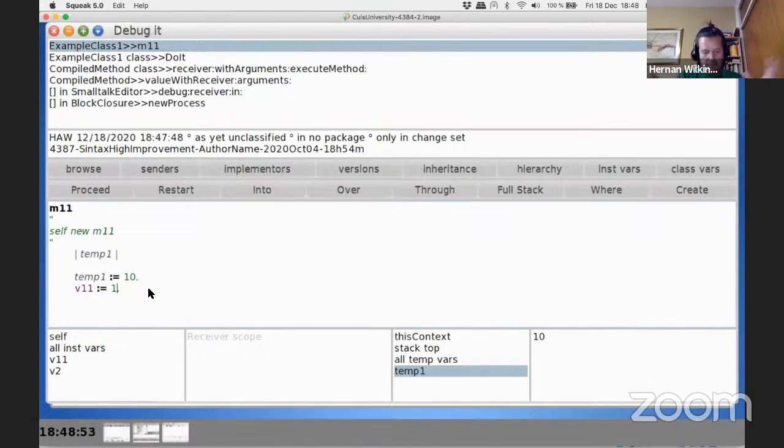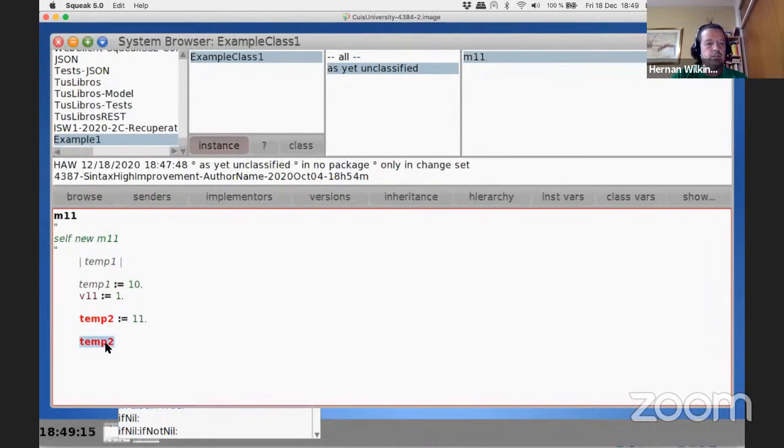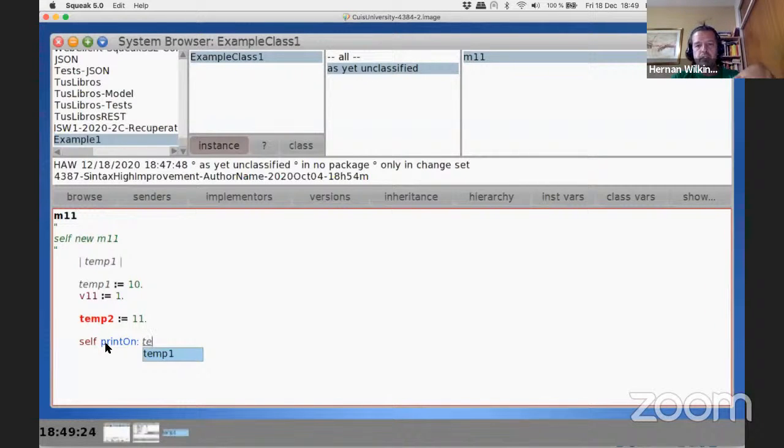But we have other things that are not really user-friendly. For example, if I have another variable, temp2, and I want to use it, let's say I want to print on, and I want to put temp2 here, it's not going to appear because it's not defined.